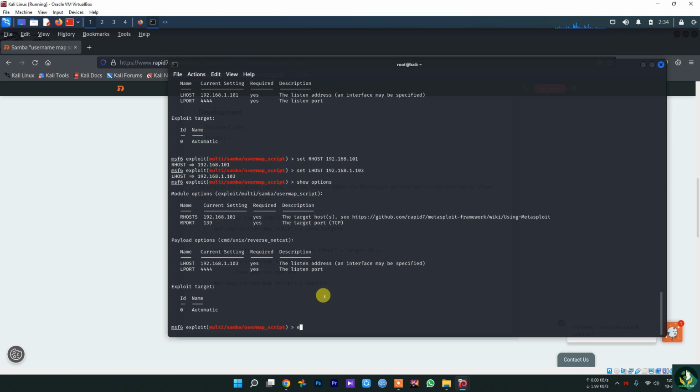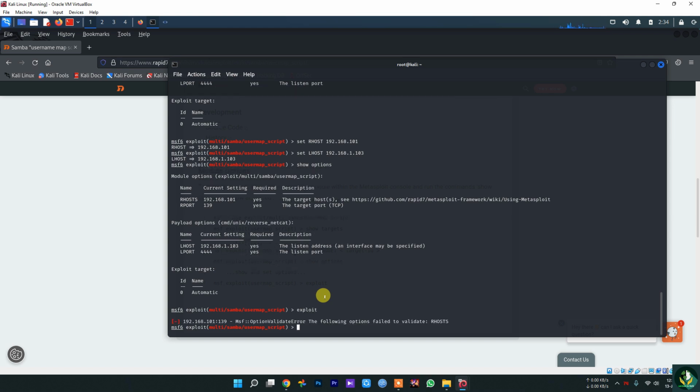So just type now exploit. R host 192.168. Oh, 1.101. Okay, set, lots of mistakes. 192.168.1.101.